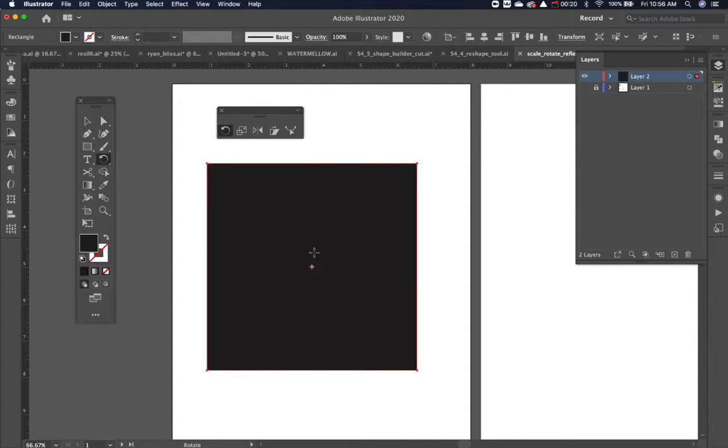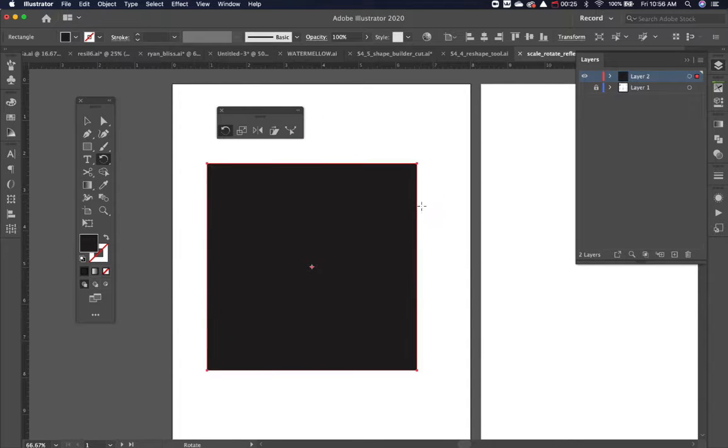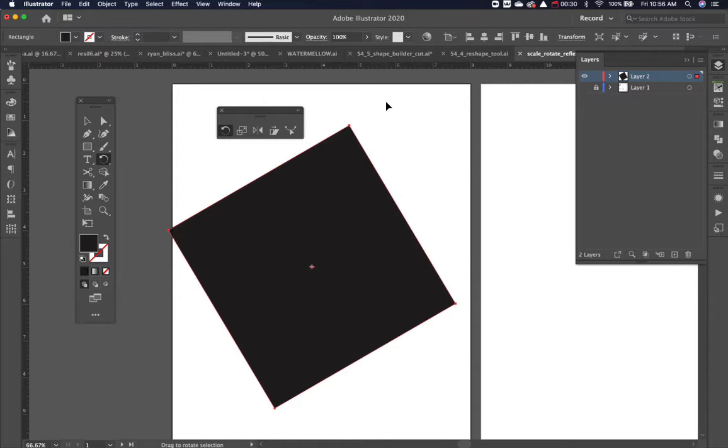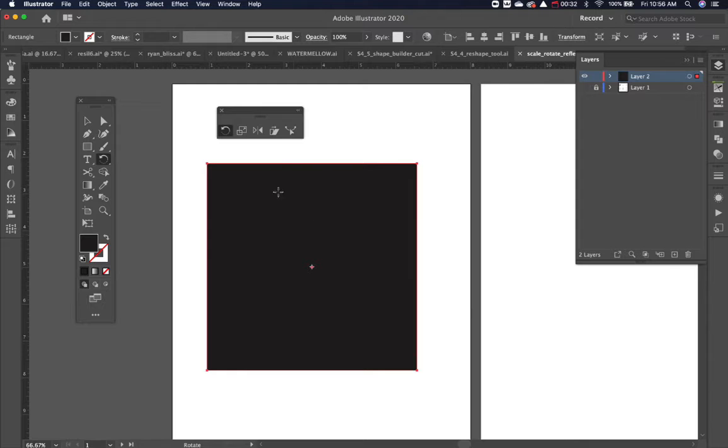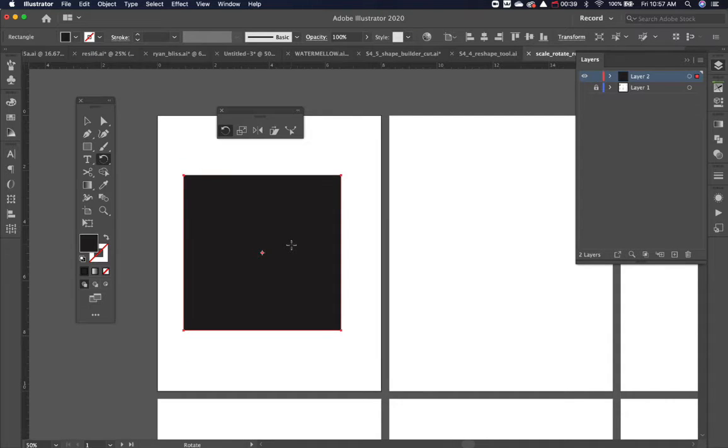So the rotate tool does exactly what it says. It rotates my object, which is really great if I need to make this at 45, or whatever I want. And you may look at that and go, okay, why is this so great? Well, there's a lot of hidden factors inside of this that Illustrator uses that you wouldn't know just by using that. And it's using the Option key. And this function is used also in the Reflect and the Scale tool, also using this option as this great advantage to us. So I have my square, but let's say I want to rotate it right from this corner.